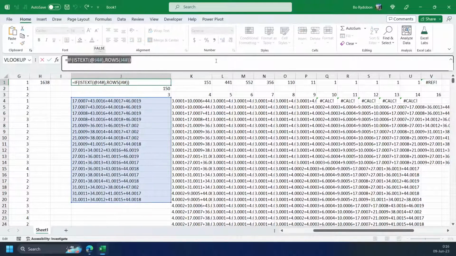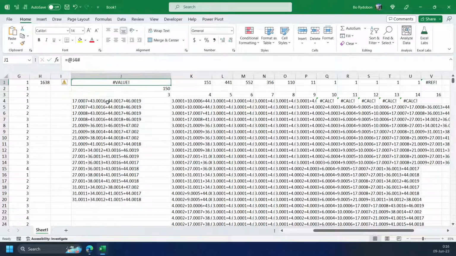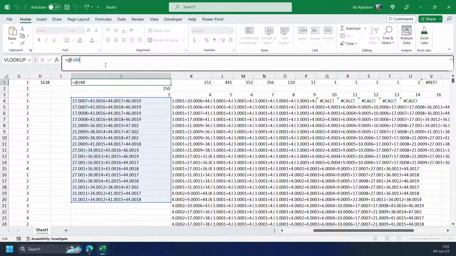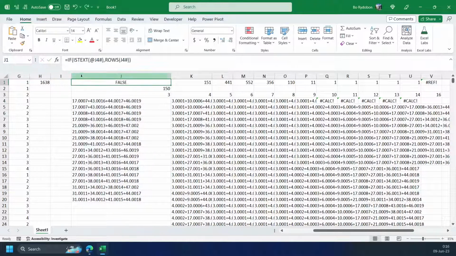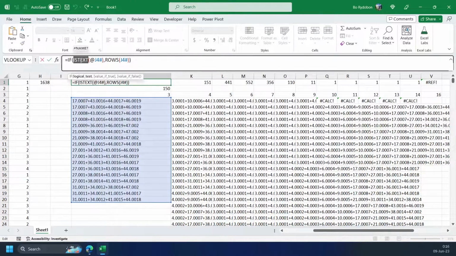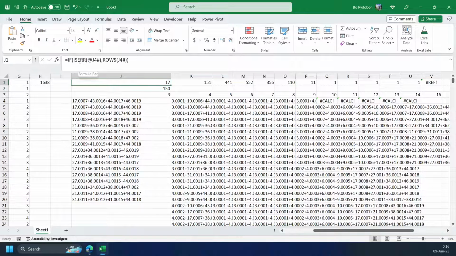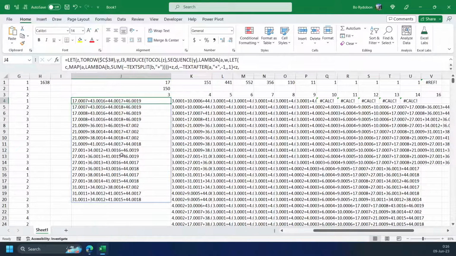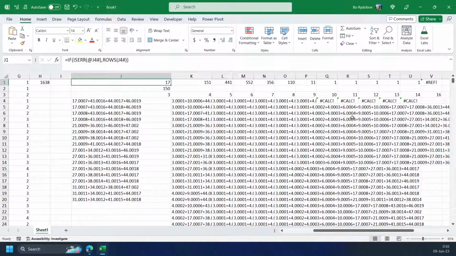Wait, add J should be text, right? No, I got value here. Is error. No, come this one get me error. Okay, I'll just do the other way.